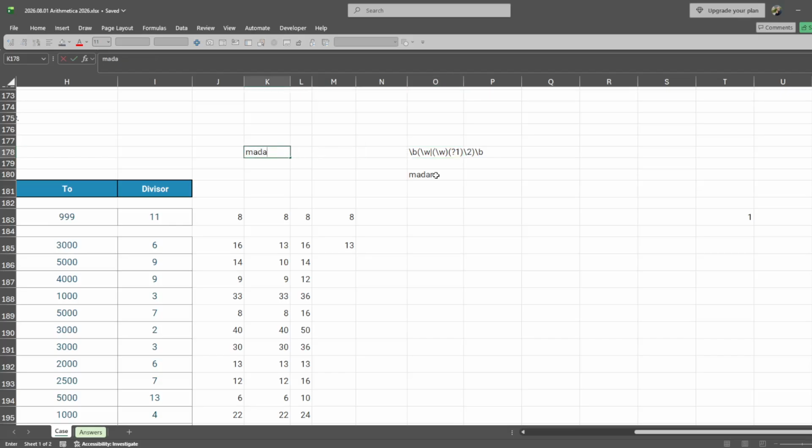So Madam has been Bob, whatever. So this works, right? But it doesn't work if I have called her Boop. Madam has, okay, Boop is maybe not the best. Bob, Loop, Loop, Coke, I don't know. You can see Coke doesn't get matched, even though it's also a palindrome, but that doesn't work.